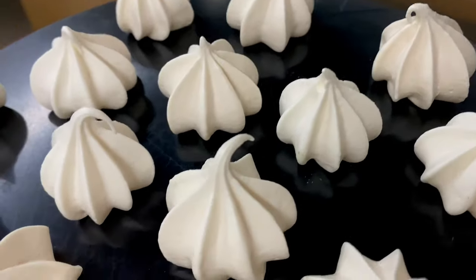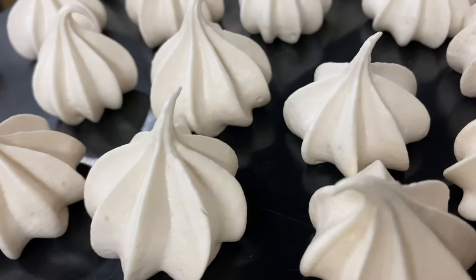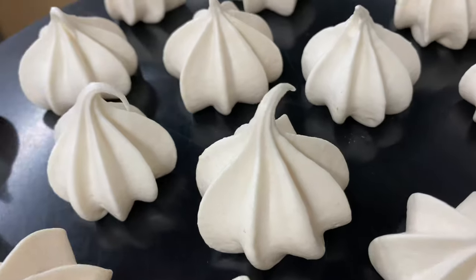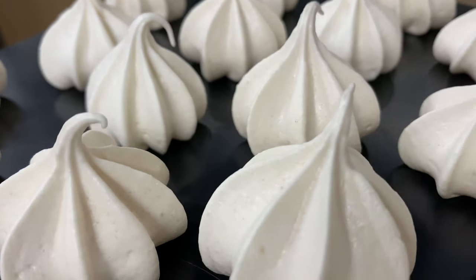Today we're going to make meringue cookies. As you see, they look pretty. You can use them to decorate any kind of cake, cupcakes, you name it. Let's begin.